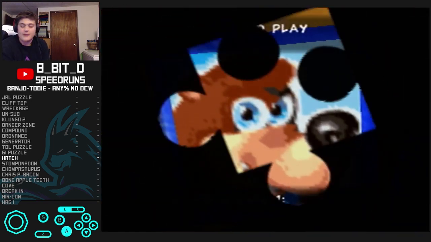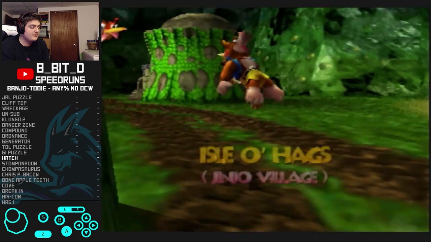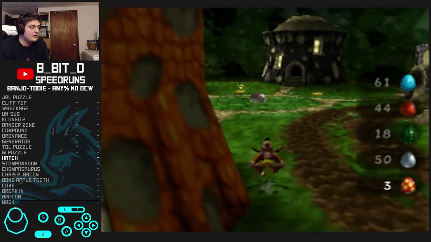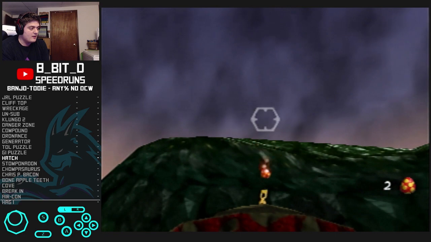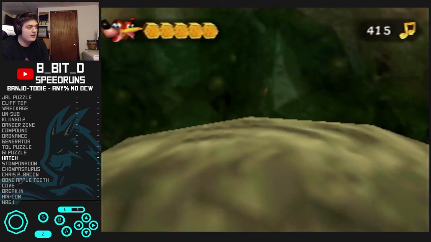So now we're past the early game, and we're entering more mid-game stuff. So first thing we're going to do is utilize our clockworks before we do a fill-up. I'm going to jump to about this spot and shoot about here to collect that treble clef.